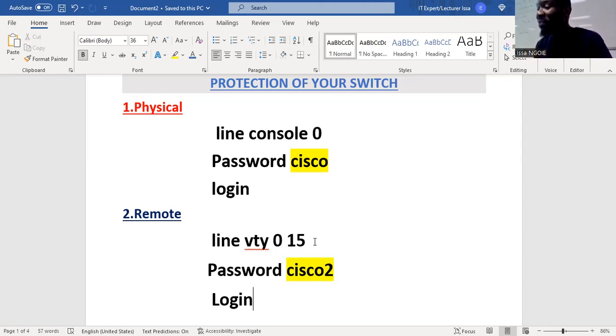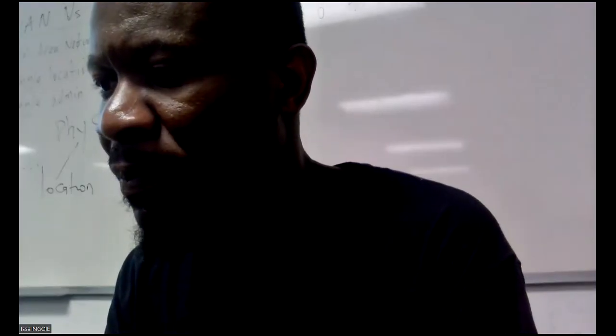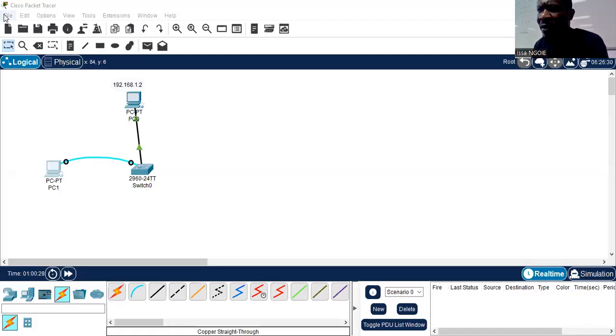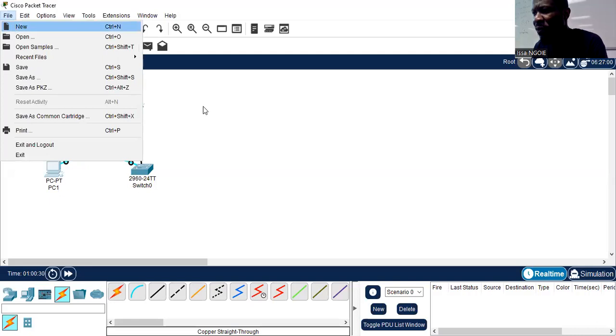So you type line VTY 0 to 15. Password, you put your password and you say login. Let's see how to configure it. Let's go to Packet Tracer. We're going to see how to configure it, right? Okay, let's just start something new.